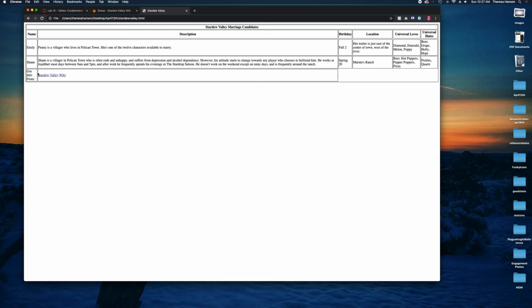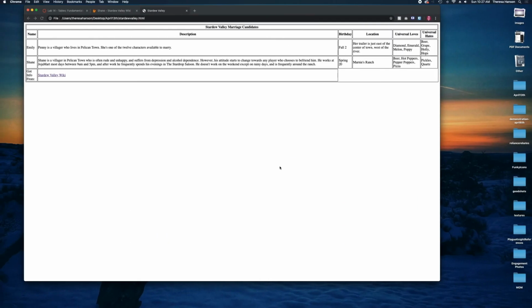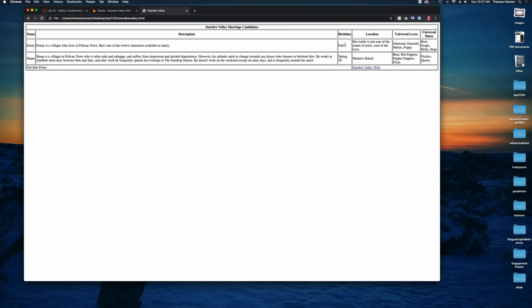But it doesn't quite take up the whole space, so it makes it look a little awkward. So let's spread these out. There are 6 columns and there's only 2 of these, so let's do colspan 3 for each of those. Colspan 3, and let's take a look and see what happens. There. So now they take up 3 columns each, so it spreads it out a little bit more.